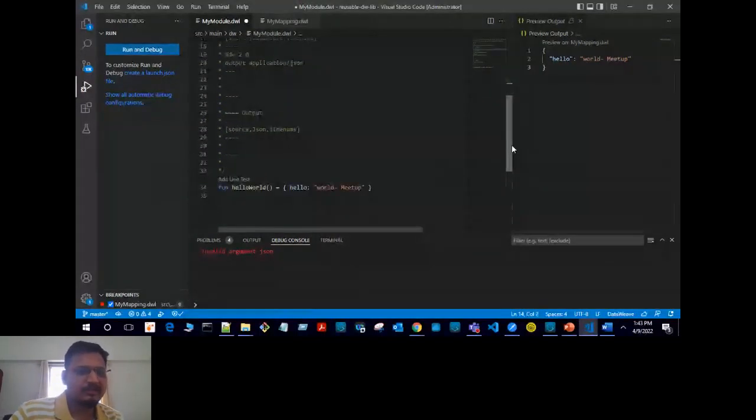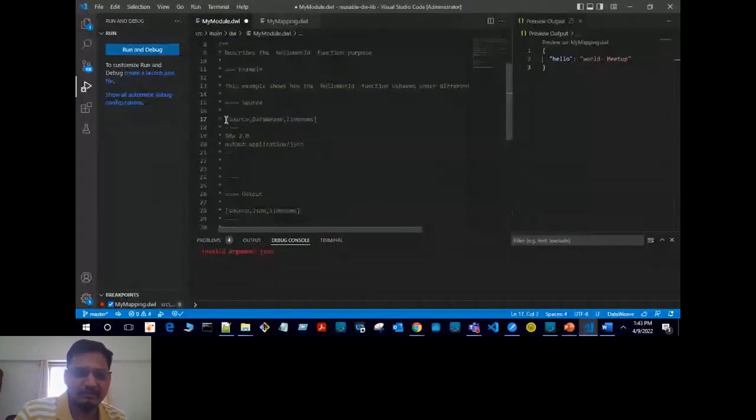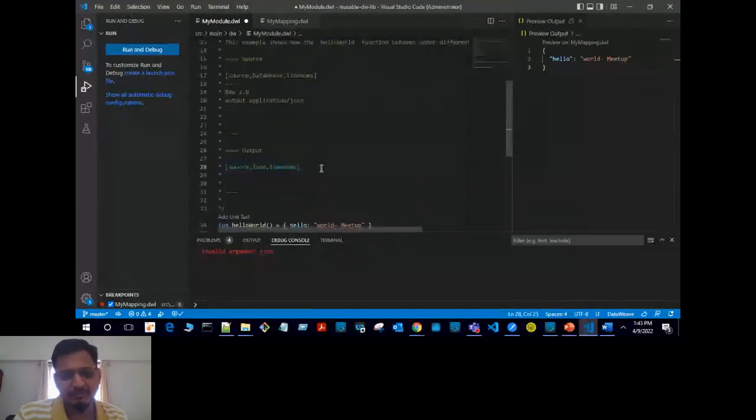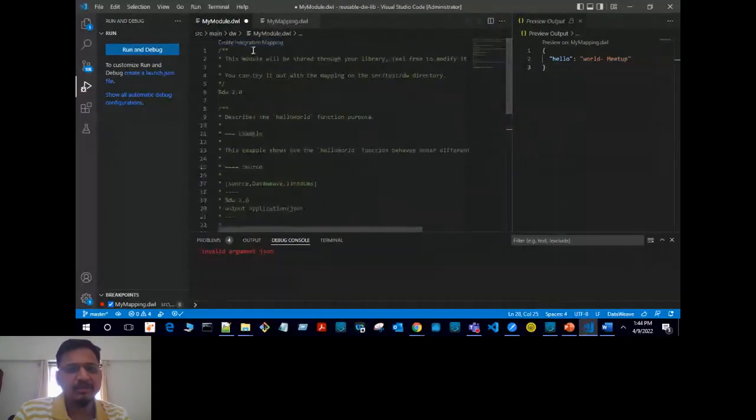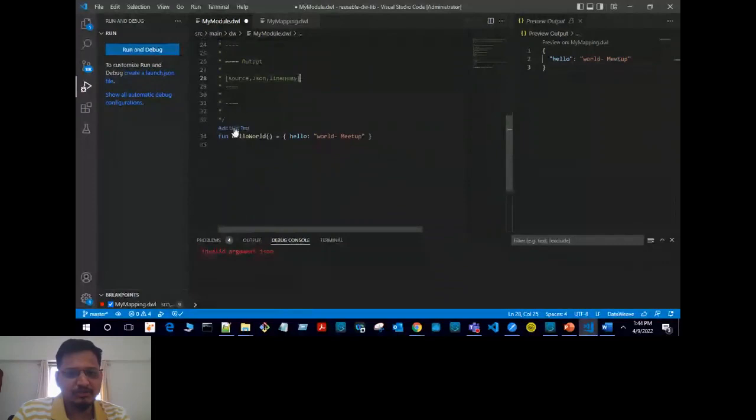It is not actually the documentation, it's just a template. We have the source and then we have an output. It's just a template which they allow us to create, and then we can update that template as soon as it is getting deployed to the exchange or before as well. This way we can generate the documentation, and we can even create the unit test cases using one button.